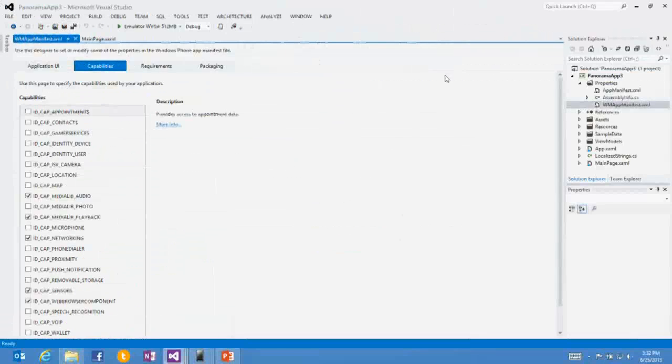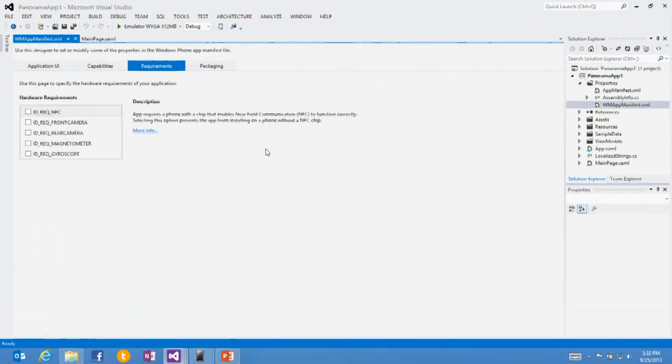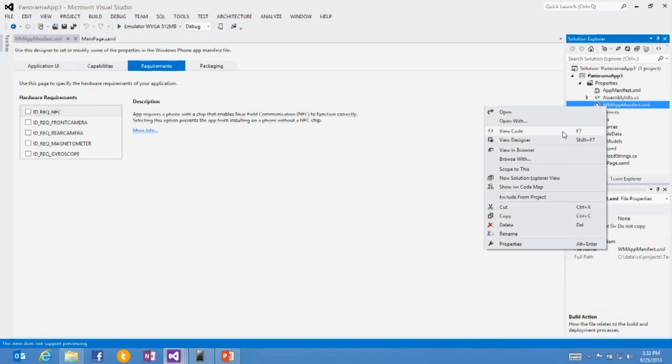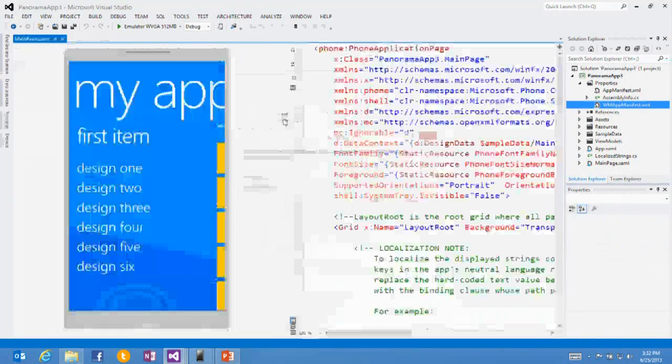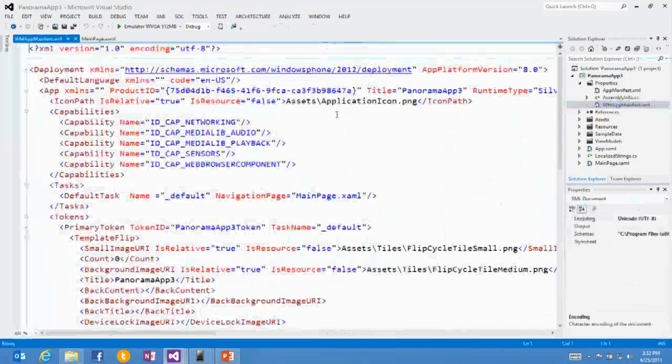And some requirements as well. So it's more the hardware requirements. Is there a front camera or rear camera? Do I need it? It's yes or no. So users can be warned if they want to install an application and they don't have a device where these hardware capabilities are available. They don't buy the application for nothing, etc. And this is just a really nice UI for an XML file. So this is the same file as you just looked at through the designer.